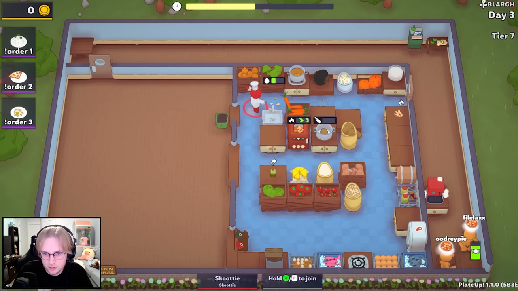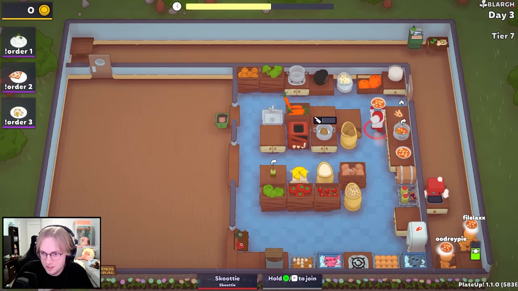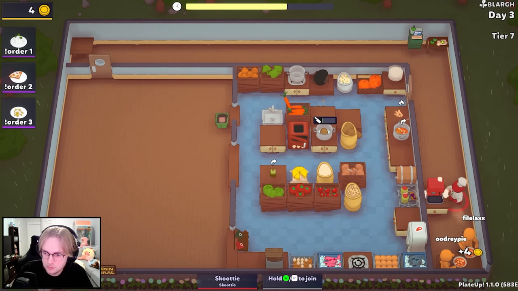So I can go ahead and dump this, just in case we need it for something else. Oh, I'm gonna have to run all the way back to grab the soup. Go, go, go, go, go. Get the soup. Bring it back. I need to put a counter down here so I can place something.